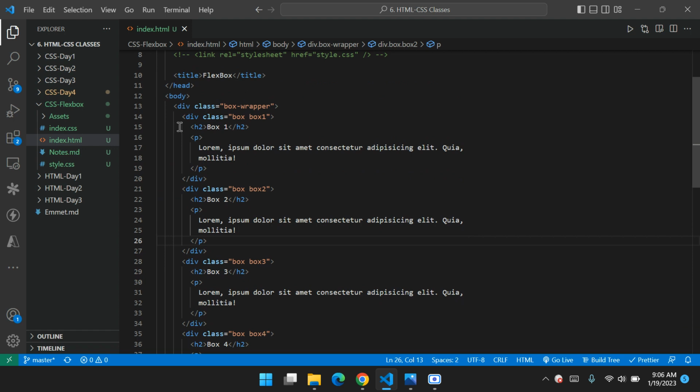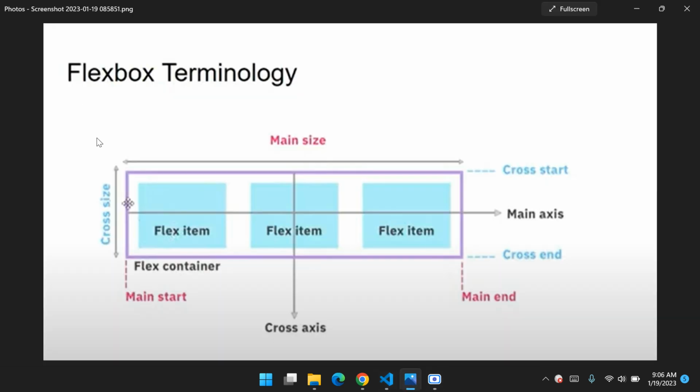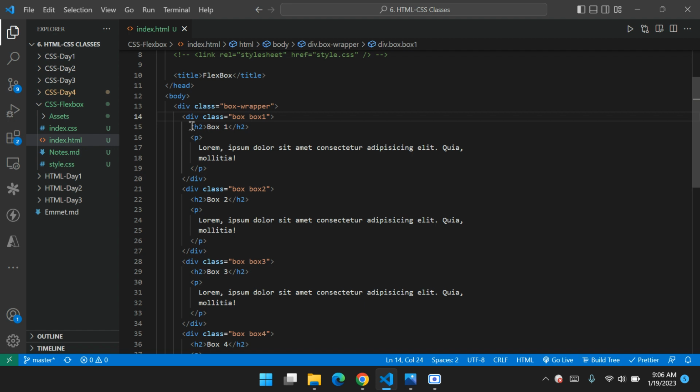Okay. So you have to remember that we are having five divs. Each of them is having the class box, and individually they are having box one and so on, and all of them are inside the box wrapper. Means their parent is box wrapper. So because of this, see, can you see this violet box? That violet purple block is for the container, which is our box wrapper, and inside it, these are the individual divs which we are referring to.